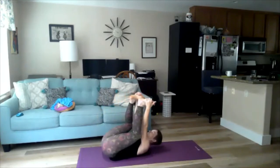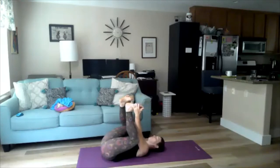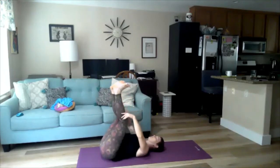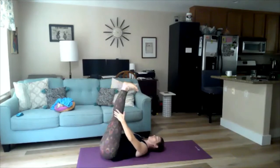Find our pinky toes, and we'll find our way into dead bug. Lowering those tails down into the mat. Using the weight of our arms and gravity to bring those knees down. Opening the hips a little bit. And then releasing the feet, lifting the feet up to the sky, lengthening all along our legs. You can use our hands to help guide them towards us a little bit.